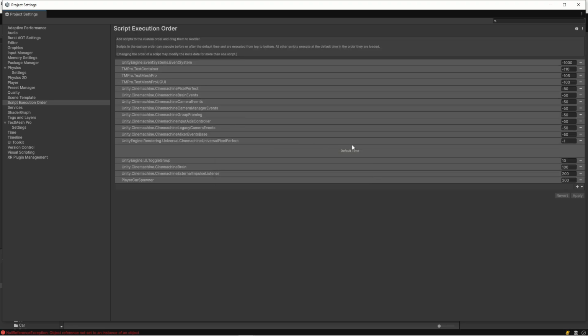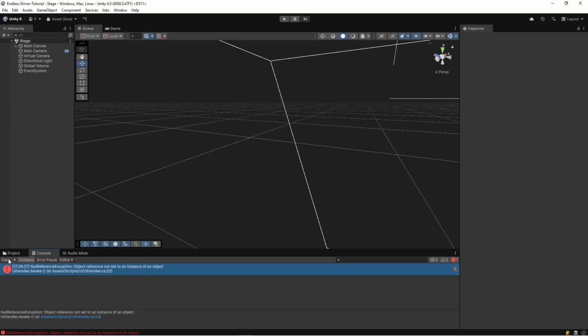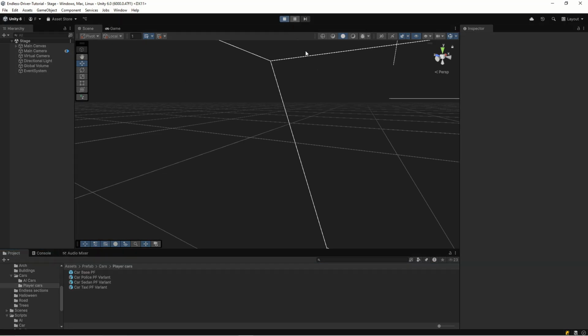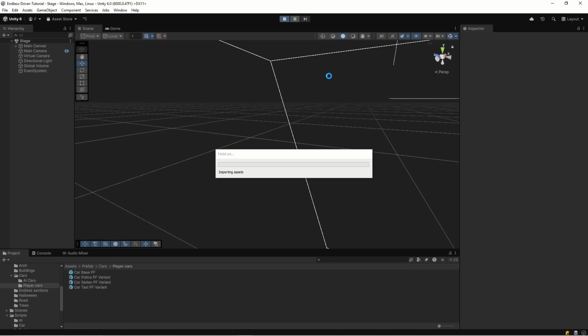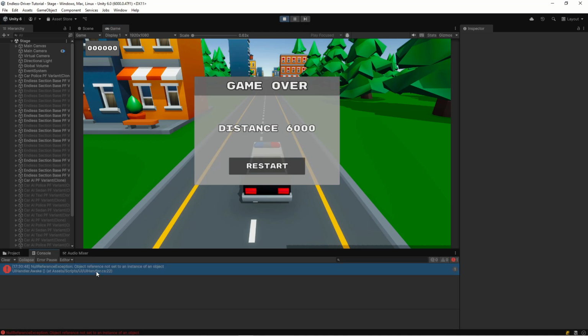So this is a bit iffy, so let's make sure that it updated. So it didn't. -1. And then apply. Okay, so now we have it there, and now it's just going to reload, and yes, perfect. So now we have it so that the car spawner is going to run ahead of anything else, and it should minimize our risk of having this type of problem. But something is going on still.